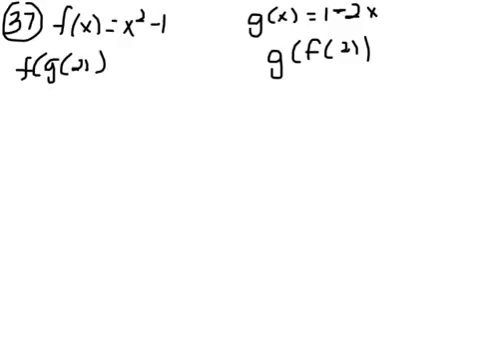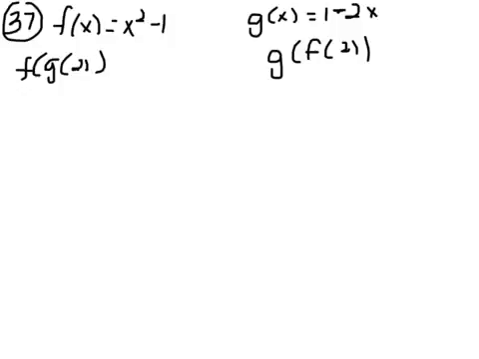Okay, now we're going to do number 37. One thing I want to point out is that if you look back at 35, we got 2 different answers. So one thing we can see is it's different if it says f of g of something and then g of f of something. We should expect different answers. There's only one time we get the same answer, and we have not talked about that yet, and I'm sure it'll come up eventually, okay? And again, this is going to show up later in the year, so you got to get it now, and if you don't, you need to come get some help, okay, if this video doesn't do it for you.